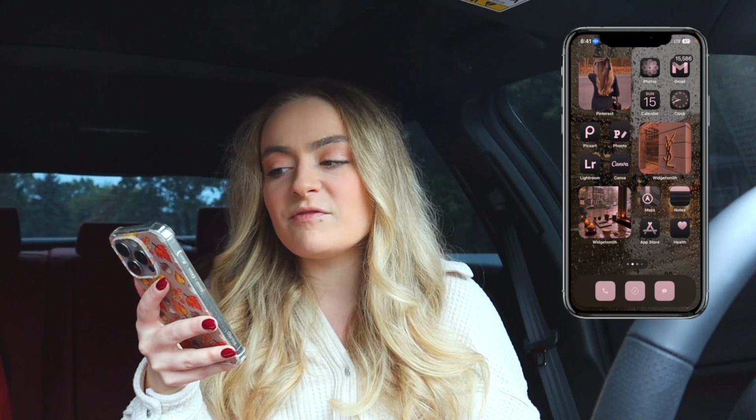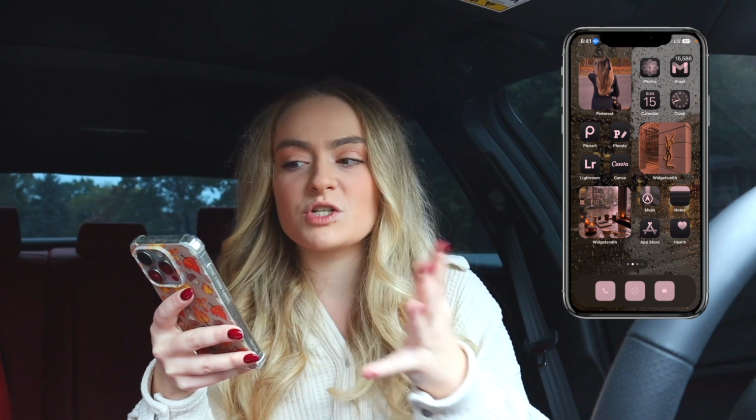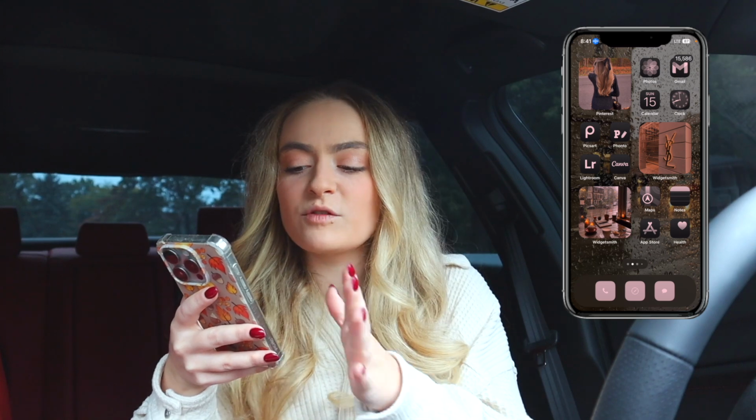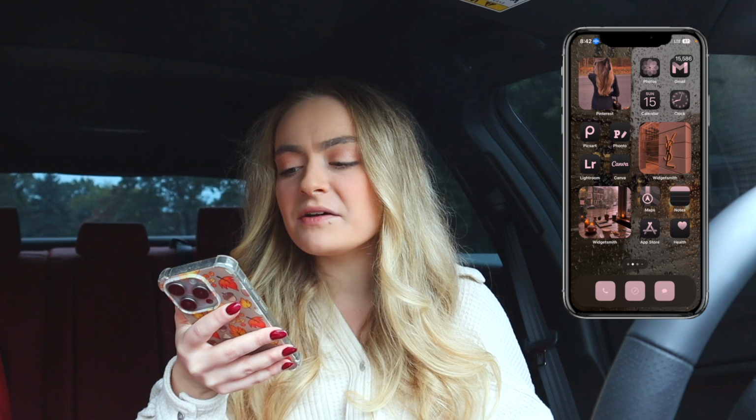Then next to that, I have my photos app. Like I said, I love taking pictures. I love just really having all of those memories. And sometimes when I get bored, I will just go into the photos app and just start scrolling and looking at my memories. So I like having it kind of close to my first page. Then I have my Gmail app, which I just use for all my emails. Then I have my calendar.